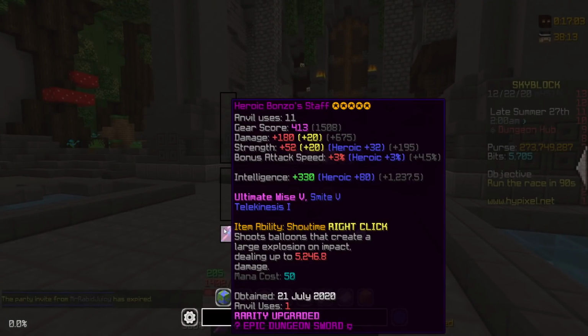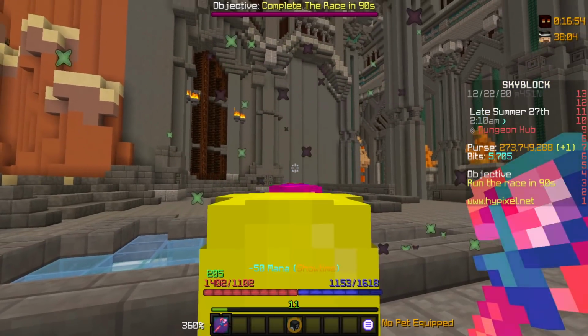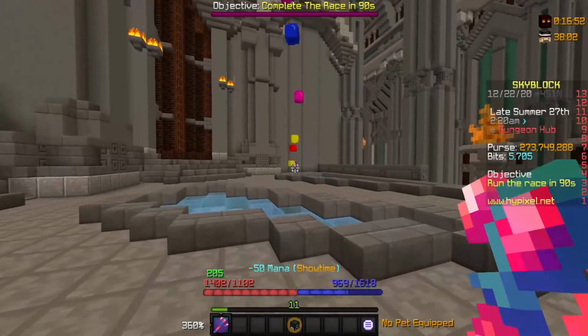The Bonzo Staff is one of the first mage weapons that you will come across. It's one that I used for a while, as well as many other players. So the Bonzo Staff's actually really cool. It shoots out this little balloon type feature that does impact damage when it hits.